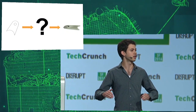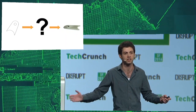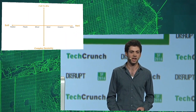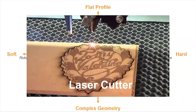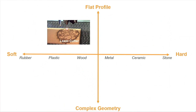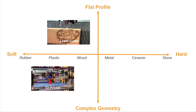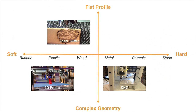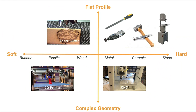You might say, hold on, it's 2016, we have digital designs — surely there's a device that'll cut this part out for me. It turns out it's not so simple. Let's take a look at the types of digital tools that are available for under $5,000. There are hobby laser cutters, but they only cut soft materials like wood and plastic. 3D printers are great for complex shapes, but again, only in plastic. Desktop CNC machines can cut some soft metals, but the process is tedious and requires lots of skill. If you want to cut something hard and flat, you pretty much have to do it by hand.